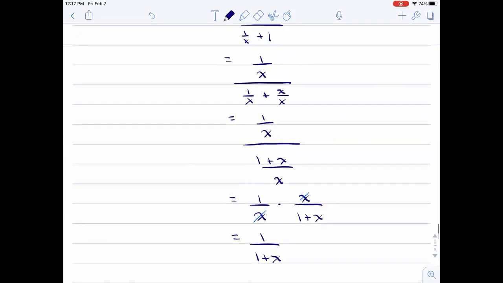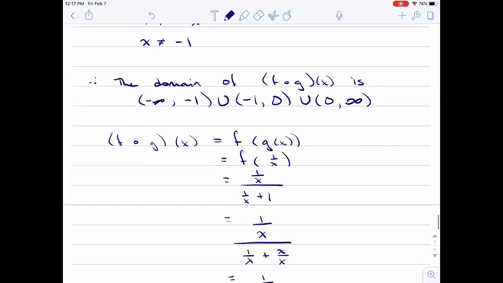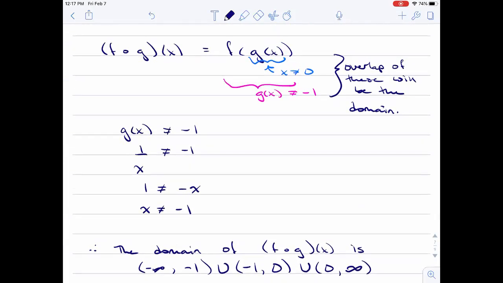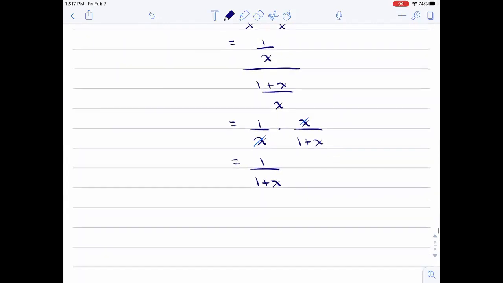So again, if we have a look at the domain, we said, well, x can't be 0 and x can't be -1. If we had looked at just the final result here, yeah, we can all agree that x can't be -1, right? But we would have never guessed that x can't be 0, right? And so that's why we have to start at the top and figure out what those individual domains are, because we can't rely on just the final answer. Cool.